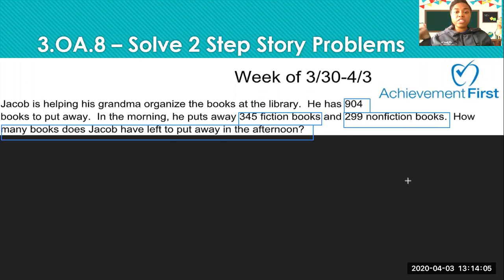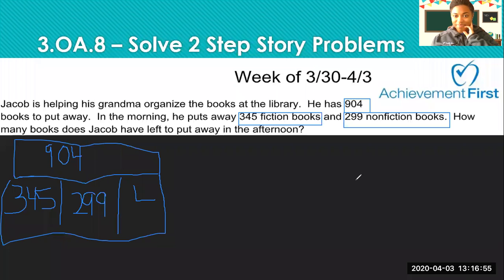Now I think about what each number represents, and I need to put that in a representation. So let me think. Okay, so here's my representation. It's unlabeled. I'm not Picasso, so here I did my best. So now I have to stop and think, wait, what does each number represent? This is going to help me as I solve.